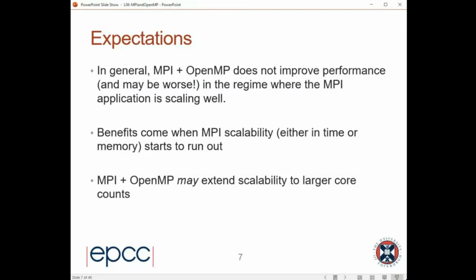Also, in terms of memory, we'll see that you may actually say, well, I'd like to run 128 MPI processes on each ARCHER2 node, but it runs out of memory. And so you might be able to scale that up. Well, I can actually use all 128 CPU cores by running 64 MPI processes, having each of them doing 2 OpenMP threads. So MPI plus OpenMP may extend scalability to larger core counts.